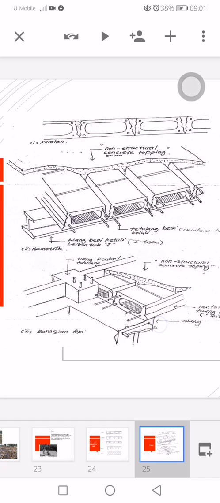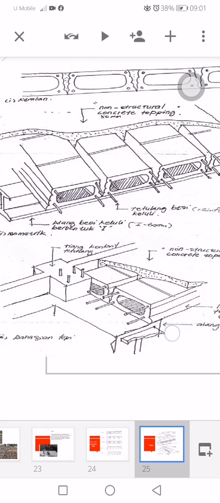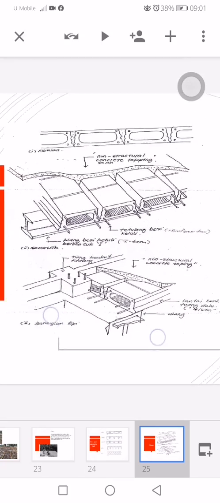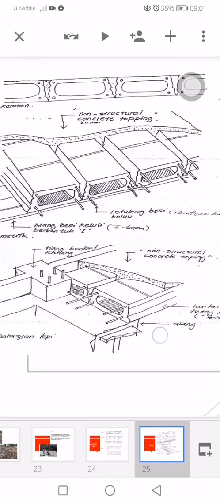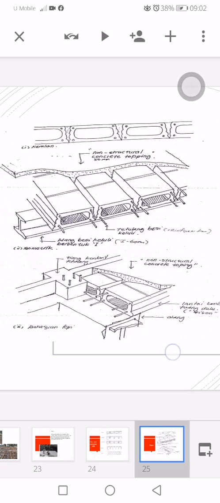Based on the section, they have non-structural concrete topping 15 mm. They have reinforcement bar I-beam to support the bison or the precast floor, and they have reinforcement bar and so on.